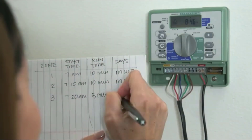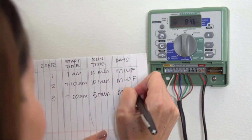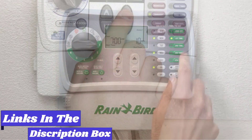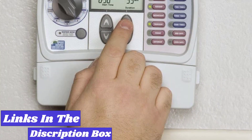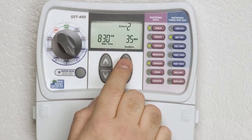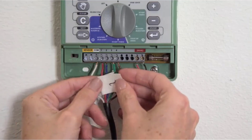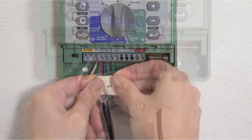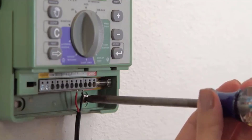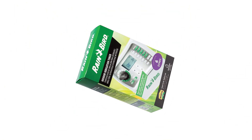You get an intelligent design with memory functions and internal mounting inside the house for easy control without going outdoors. This model also features a rain delay function that delays watering for 72 hours after sensing rain. It comes with zone-by-zone settings, allowing full control of your watering for lawns and flower beds. Rain Bird includes new cyclical sets with this model, and you get an easy setup that's ready for use in minutes, with no tools required for installation, and all mounting hardware included with your purchase.